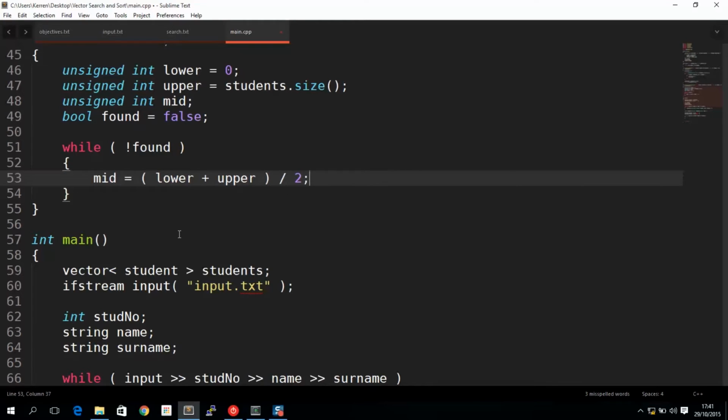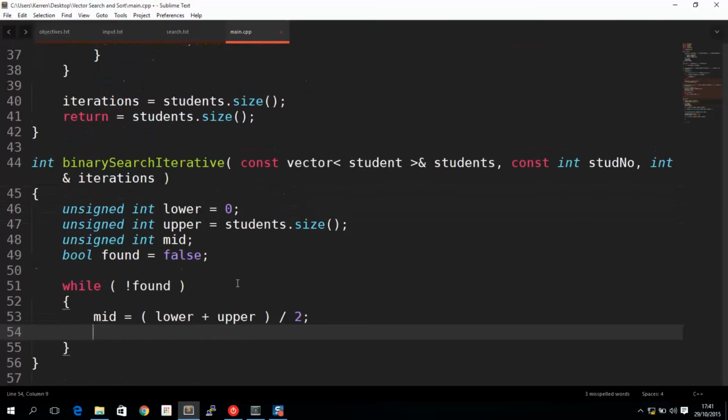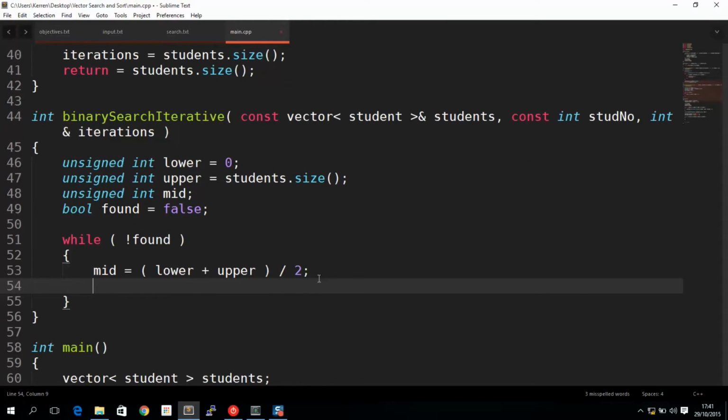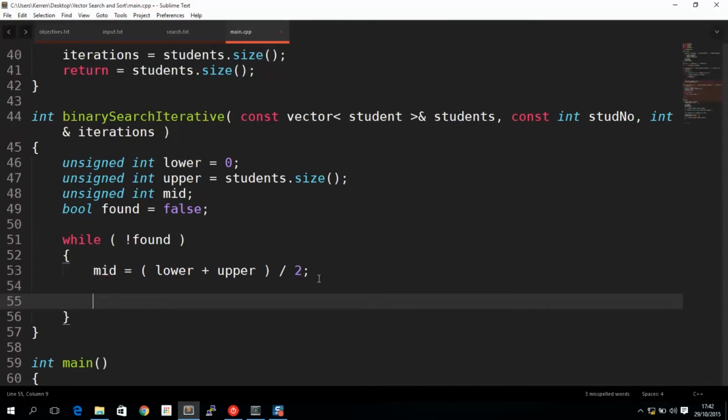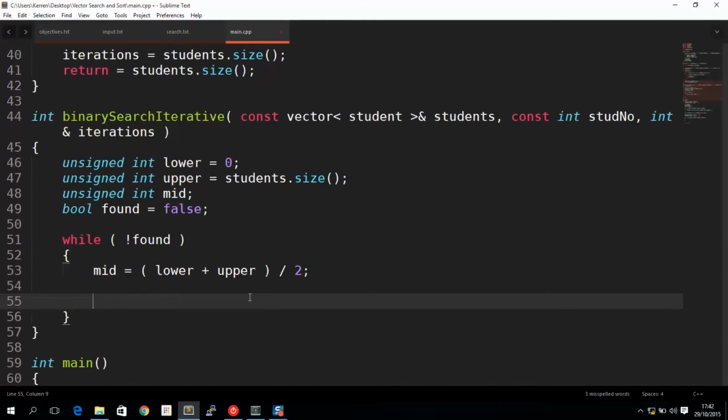So that means we're just taking the midpoint between the lower and upper bounds. And we need to compare that, and say, okay, is the student number in the vector at this point greater or less than the current student number?